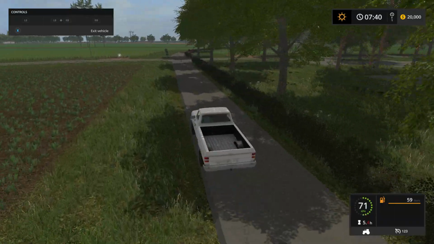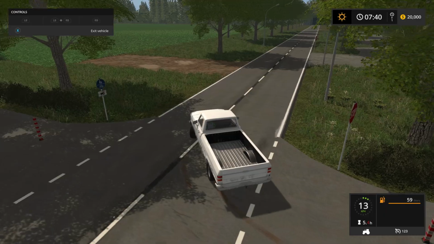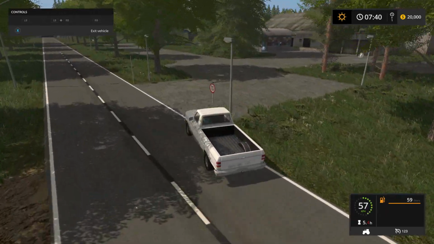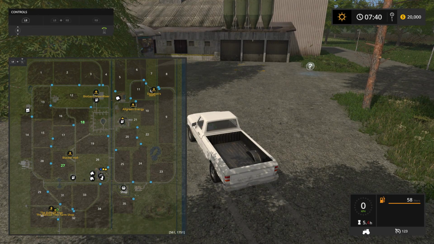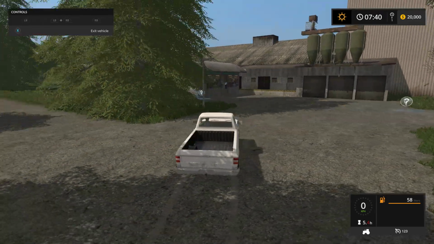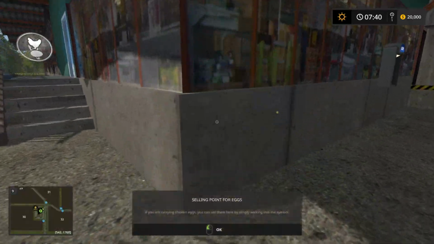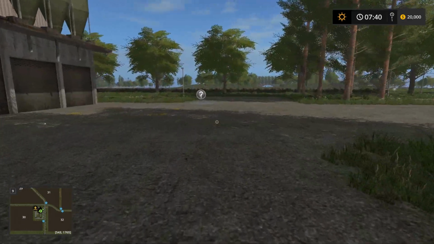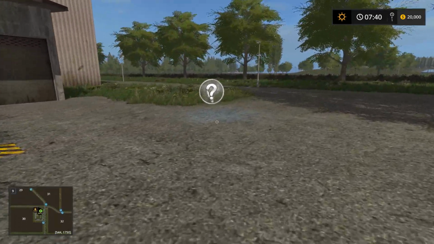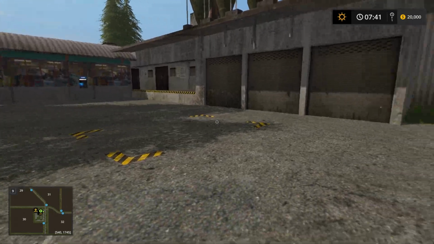Okay. We took a bit of a shortcut through the field there. Now we're on the footpath by the looks of it. But here we are. We're down at the Bloom Tree Farm. So, if we just jump out of the car, it's telling us what's going on here. And this is where you sell your eggs. There you go. The chicken and the egg gives it away. What came first? It's the endless debate. And a selling point for wool right there.